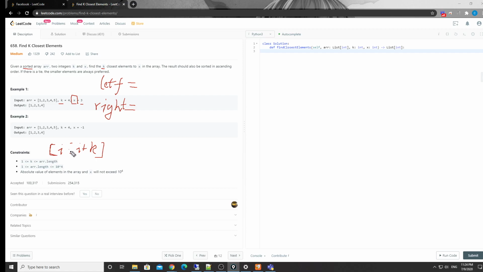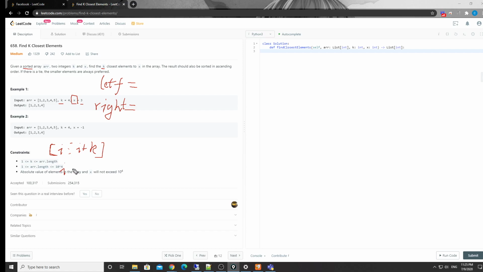Assuming we have this subarray with k elements, our binary search is to search this i here.